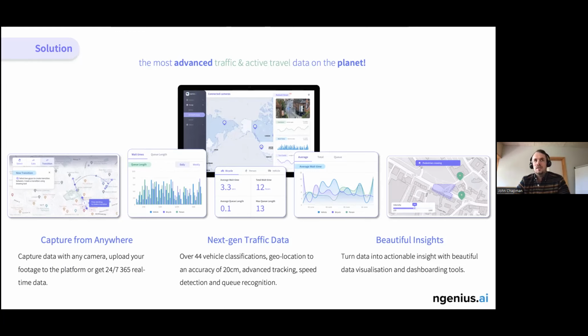The idea here really is that this is a highly repetitive, highly manual process at the moment that's being run through video. All that process already exists, and there's a huge opportunity for us, other providers, and AI in general to take that highly repetitive task and make it efficient and provide better data for the same or lower cost. There's lots of talk about AI, machine vision in particular, what the applications could be and how it's going to change the world. And really, it starts with the mundane, repeatable tasks. So this is what this is designed for.